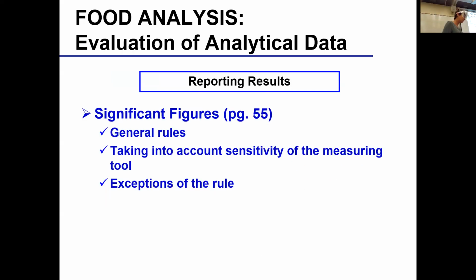Okay, so significant figures. There are rules for significant figures, but sometimes I tell you, okay, we're just not going to follow the rules in this case because it's too complicated. But we try to teach you the right way of following the rules and doing our best to get to a number that makes sense. When you report it in a table, it doesn't have 10 significant figures. You just limit it to the number of significant figures related to the accuracy and precision of the tools that you are using. And then I will give you some examples. I have numbers here on my little sheet.